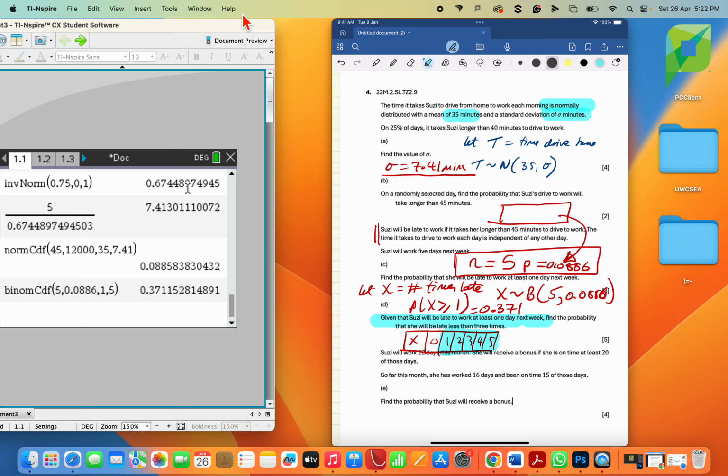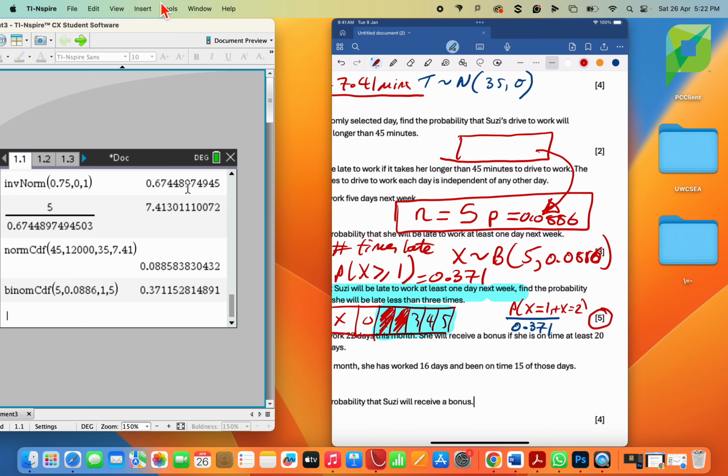So you can see the sneaky question now. From those probabilities, it's actually conditional, so we're going to have a denominator, which we've already found is 0.371. Which particular sections do we want? She'll be late less than 3 times, so that would be 2 times and 1 time. So here we want the probability of x equals 1 plus x equals 2. That's a bit sneaky, that conditional probability. It's going to be a tough one because it's a 5 marker, so we've got to be thinking quite a lot for this one.